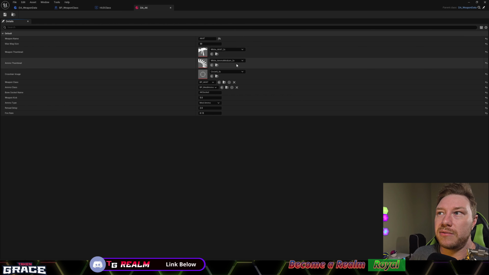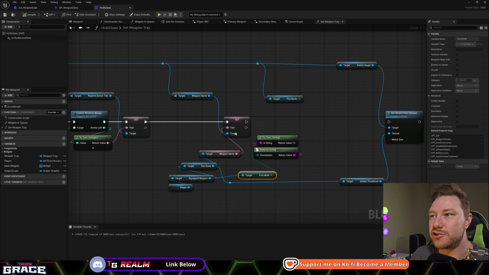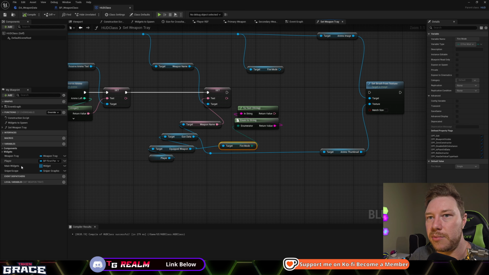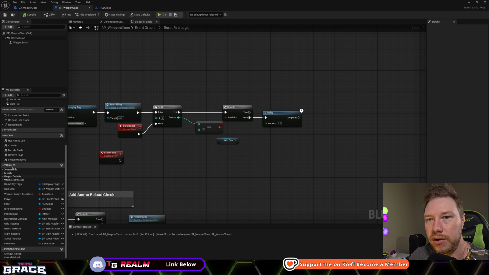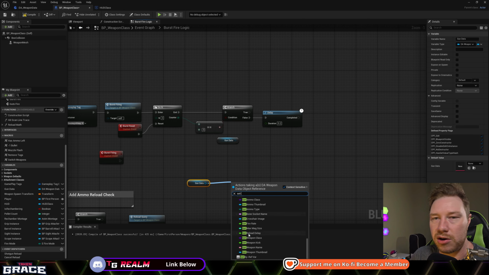Just FYI, if you want to dynamically change your fire rate based on attachments on your gun, you're not going to put this in gun data. You're going to put this in your weapon class. Keep in mind that this is supposed to be static data that isn't necessarily supposed to change at runtime. If you do change it, because I can actually come out of the gun data, like I was asking people about this last night in the Discord, you can set any of these variables, but that changes the data asset for all of the weapons.